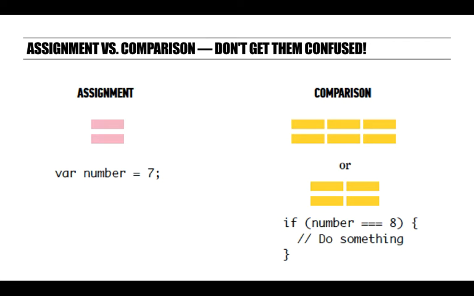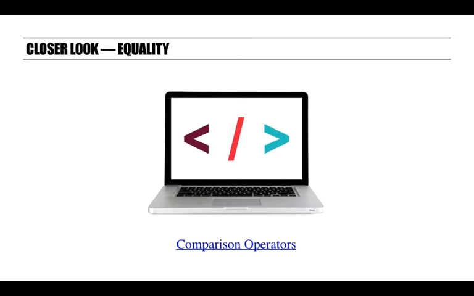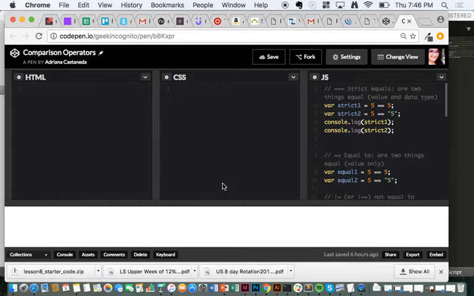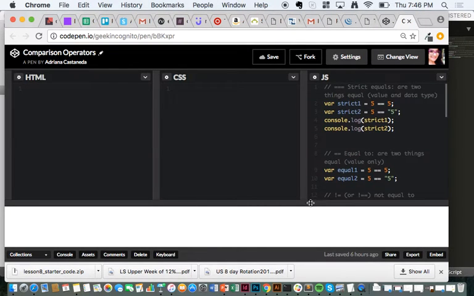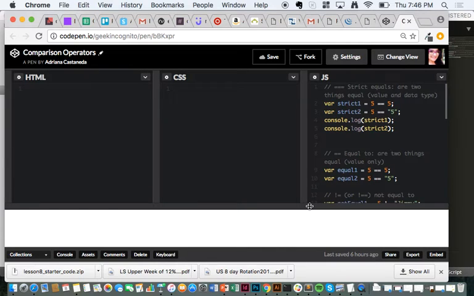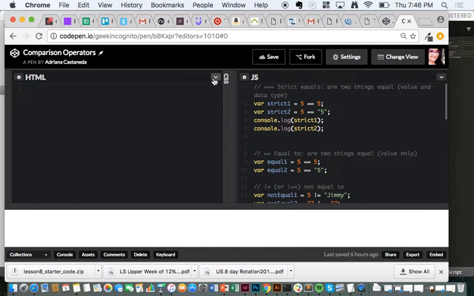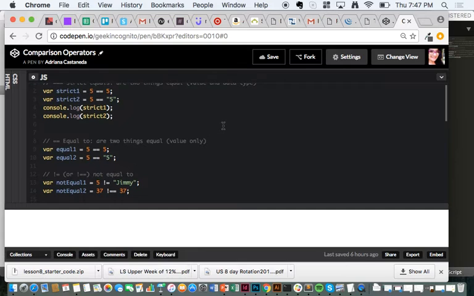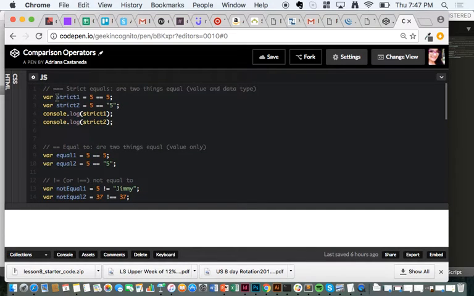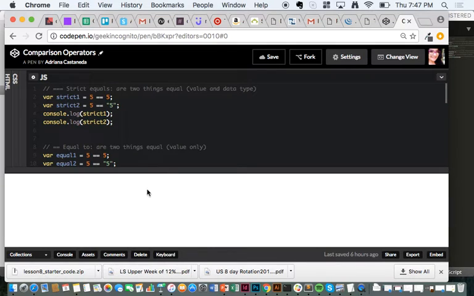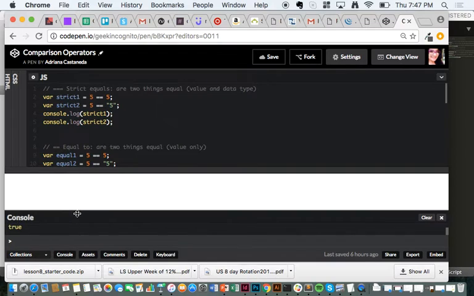Let's check it out. Okay, so let's go through this code together. So I'm just gonna minimize. Okay. So var strict 1, we are setting. Let me bring up my console.